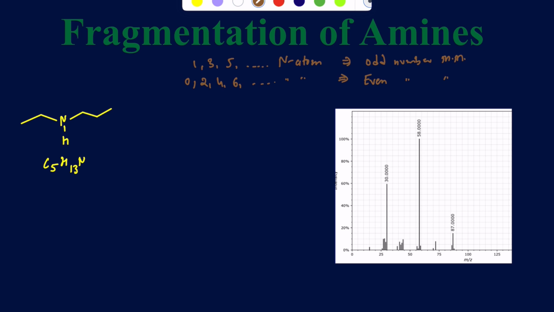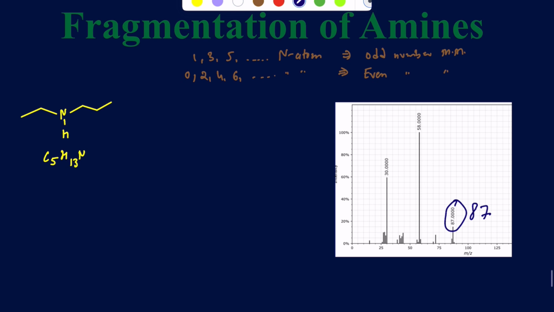But if you have an odd number molar mass, that at least tells you that you've got to have a nitrogen in there. So that's pretty certain at that point, and something you want to keep in mind. Now, for example, this mass spectrum on the right side has a molar mass of 87. So that tells me I have either one nitrogen, three nitrogens, or five nitrogens. And you always want to start out with one nitrogen and build up from there.